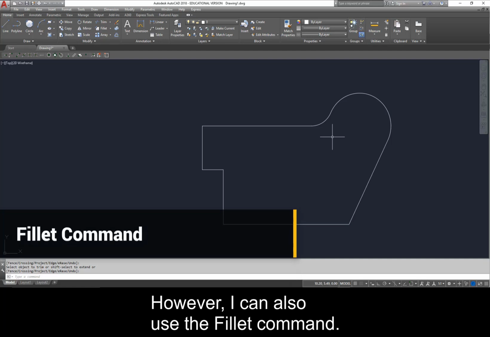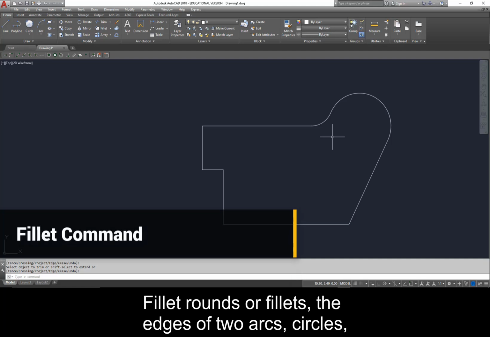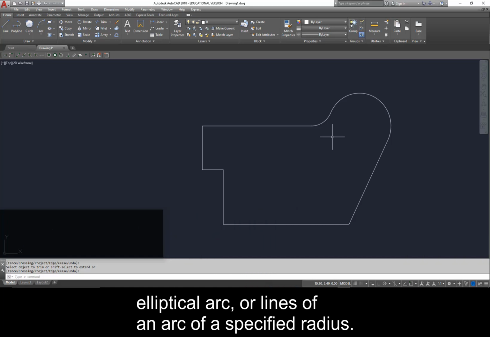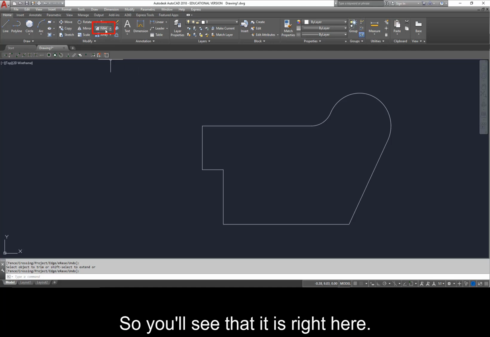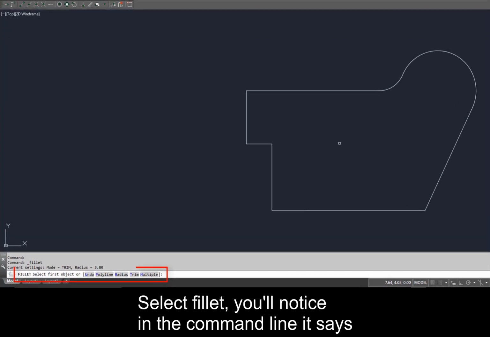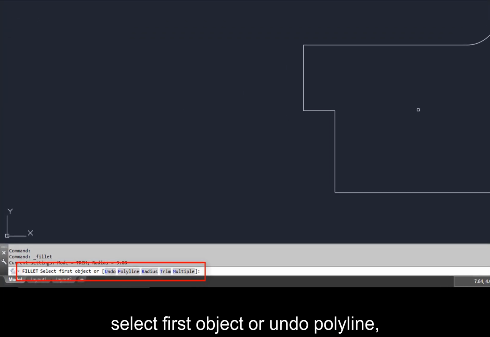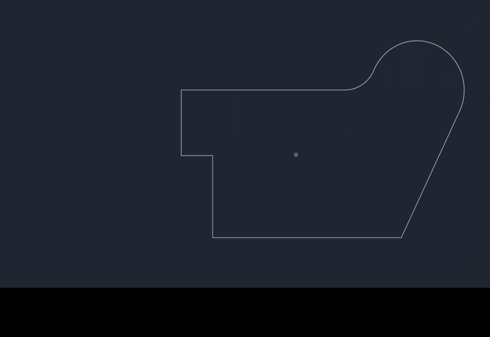However, I can also use the fillet command. Fillet rounds, or fillets, the edges of two arcs, circles, elliptical arcs, or lines with an arc of a specified radius. Select the fillet command icon from the Modify panel, so you'll see that it is right here. Select fillet. You'll notice in the command line it says select first object or undo, polyline, radius, trim, or multiple.